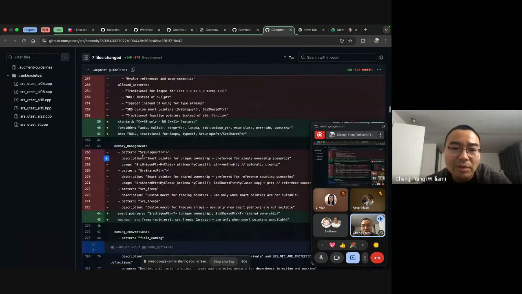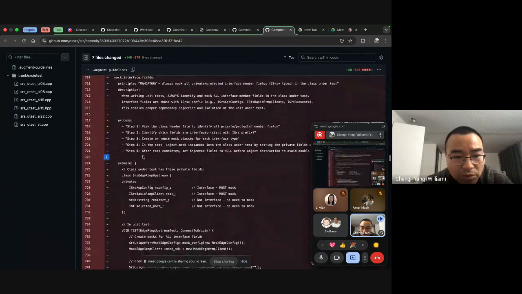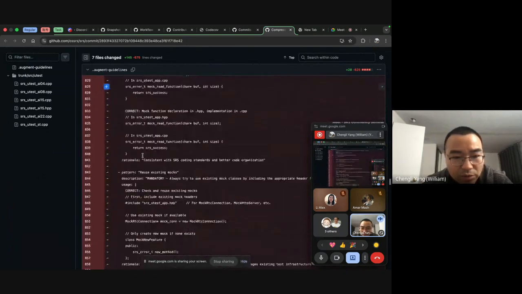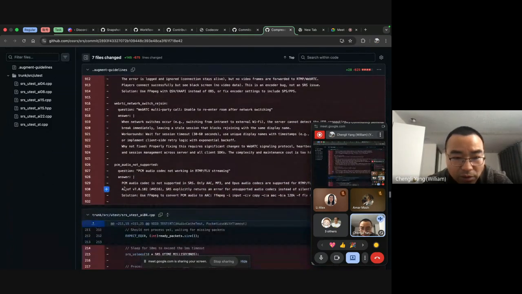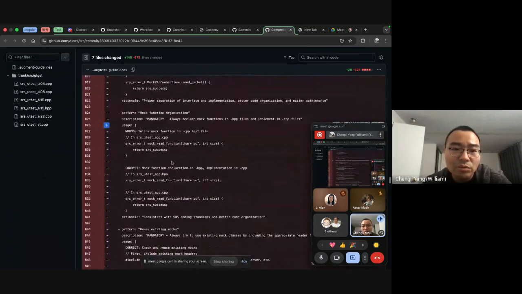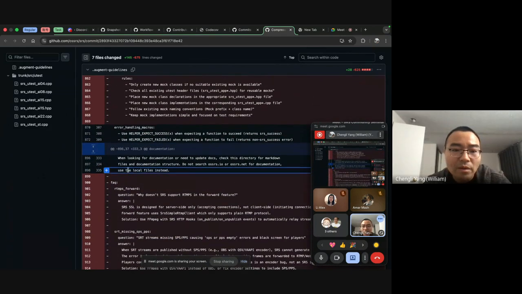Because there is a limitation about the guideline. You will see that about 900 lines, 932 lines of guideline actually exceeds the max guideline for the AI. So I compressed it to 300 lines. We have little space left; we consumed about 70% of the guideline.